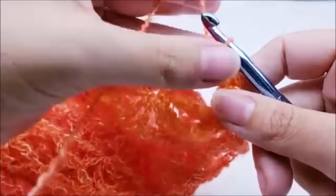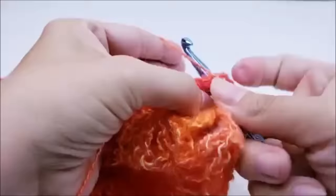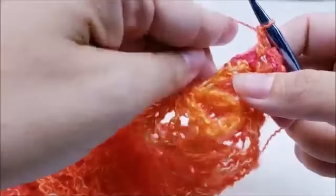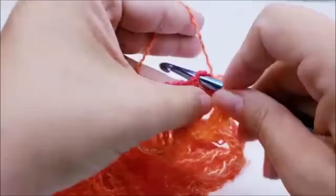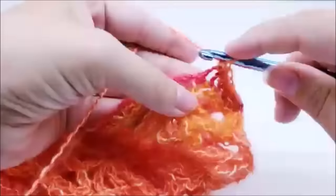Chain one. Go back into the same stitch, single crochet. Now we separate and we start going along this piece only, working one single crochet in every stitch until we get over here to the start of our neck hole. Remember, this is our arm, the top portion of our arm.